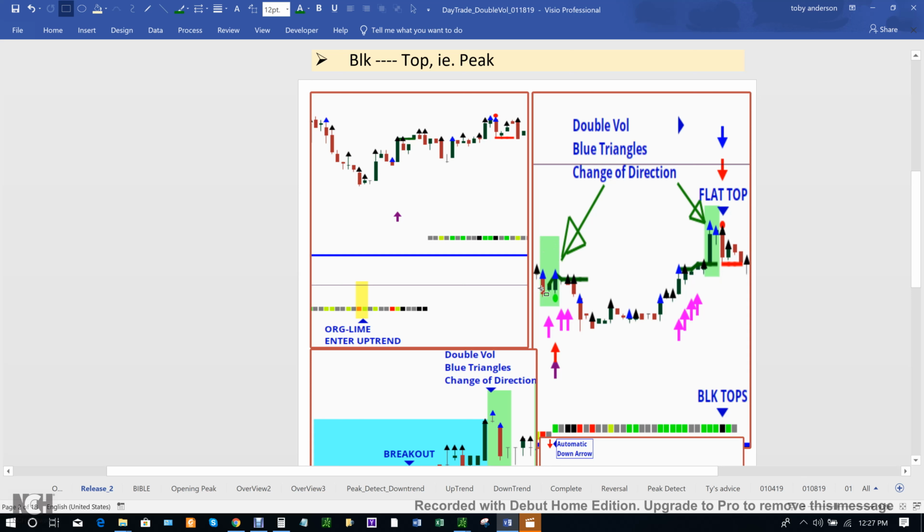In this case over here, you have a blue triangle, no triangle, and a blue triangle. That's still okay. In this case, the two blue triangles showed up, and it went down immediately and then came back up. But this is just an example of what's going to happen. And then over here you'll see a blue triangle all by itself, and another blue triangle by itself. You can see the price is going sideways.